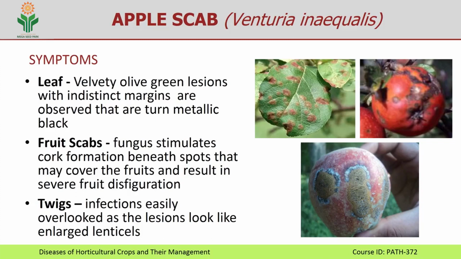Coming to the twigs, we can see the symptoms on the twigs also, because this is a disease which spreads in the whole crop canopy. On the twigs, the infections are easily overlooked; the lesions look like enlarged lenticels. Now you can see how the symptoms look in the picture.